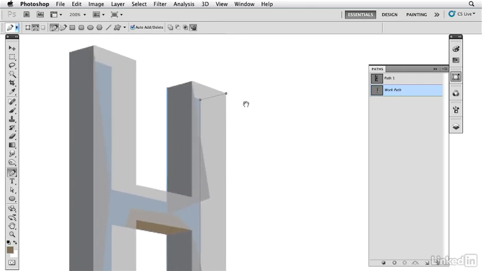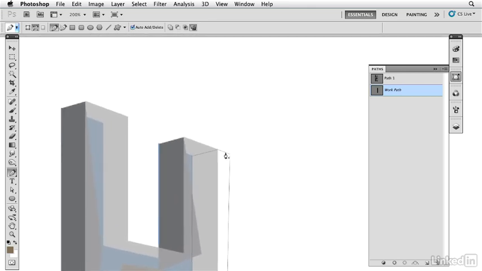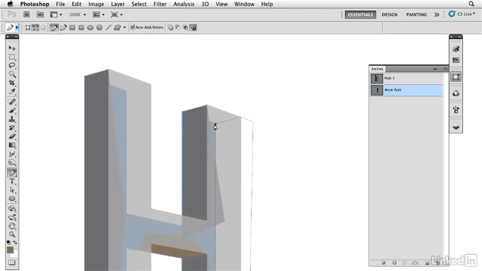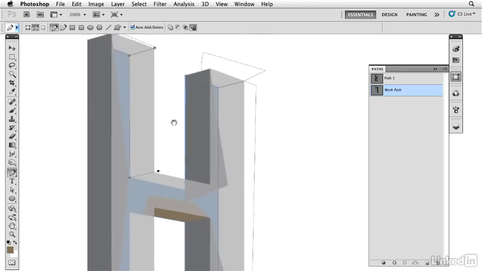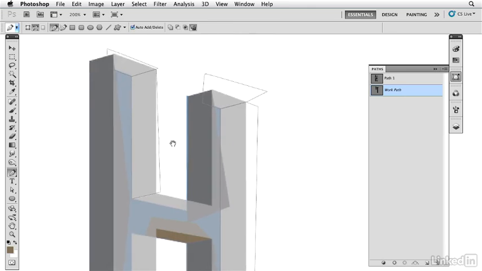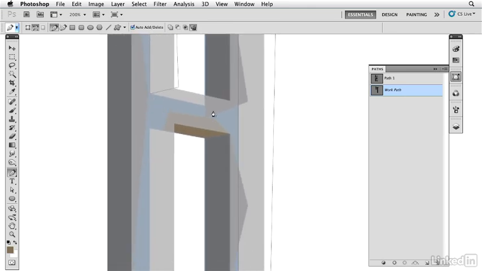I'm going to go way out here and click. Now I'm going to do this little corner here. Go in, way out here, and close it off. Same thing on this side. We'll do that top part, and then we do this side right here. Now here we're going to go right to this edge and across. And here we have this little section here.